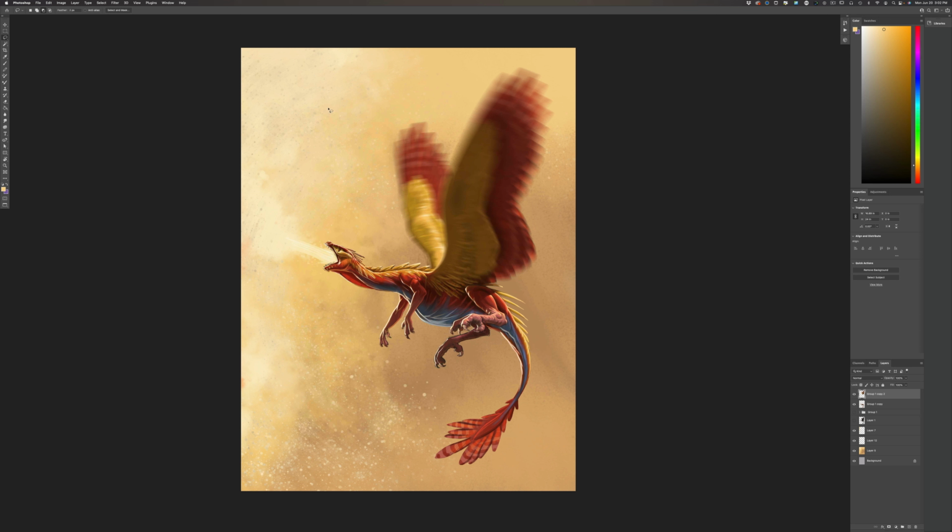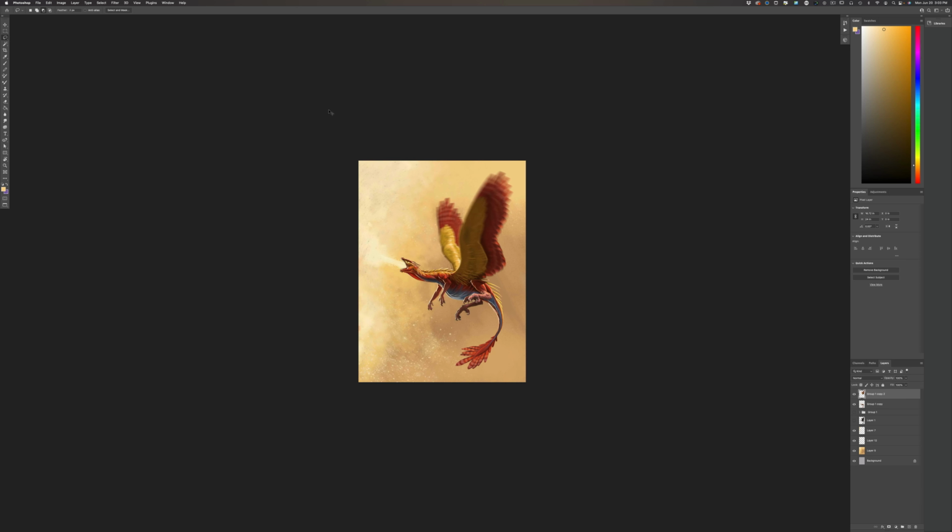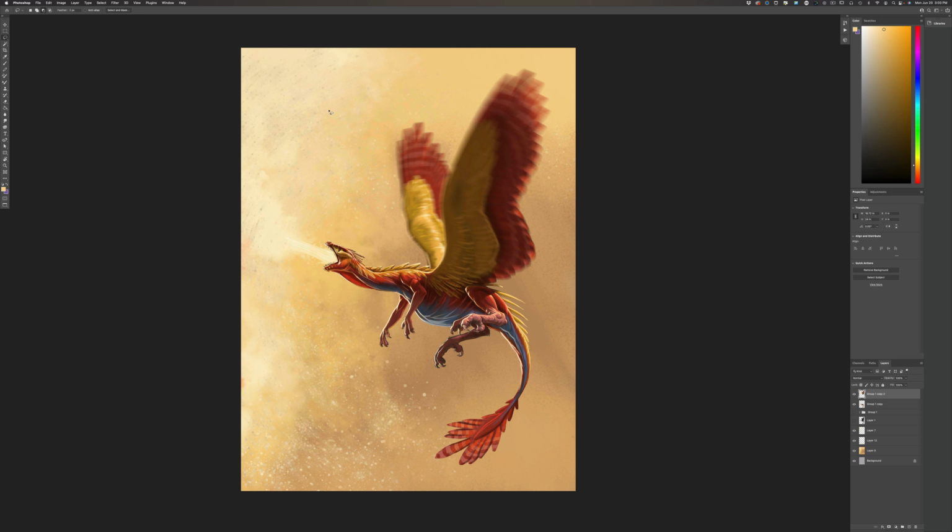Let's see, let's do one more. Filter, blur, radial blur. Let's make that 3. Hit OK. That's better. That I like. That gives me enough motion in the wings without it feeling like it's too much.